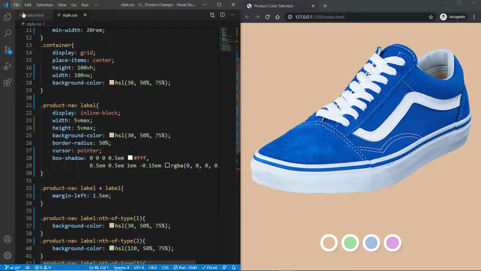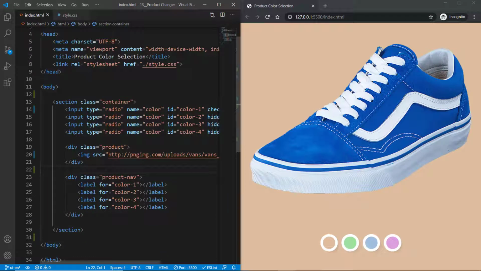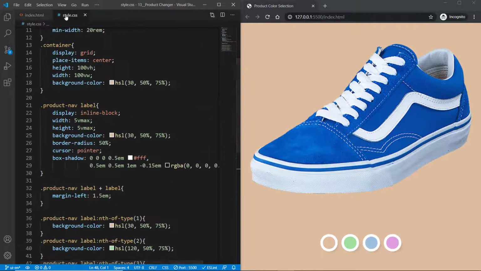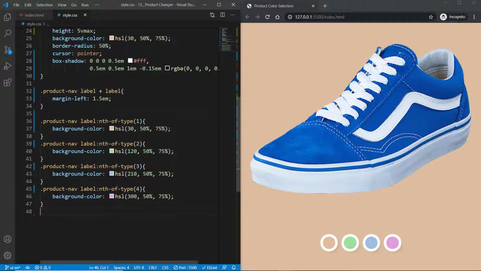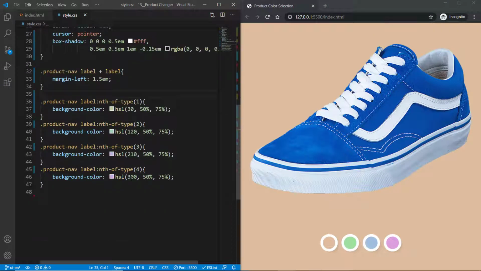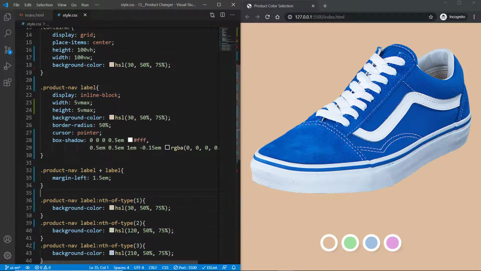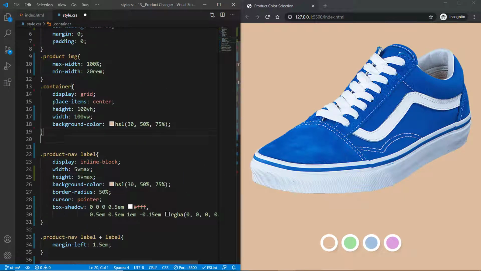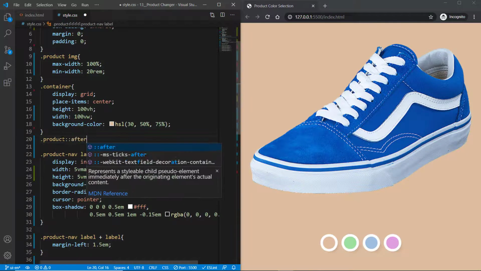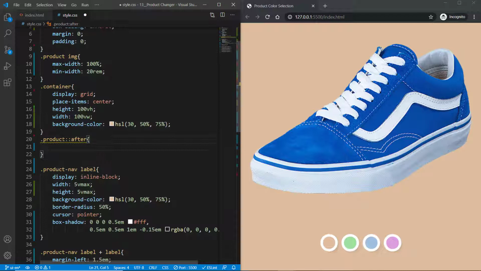So if you see inside this index.html file, we have this product, right? So what I'm gonna do here is target the product class, and by using its after pseudo element selector, I want to create a background layer. So right after the container, I can say product, target its after, and create a background layer by using the content generator.